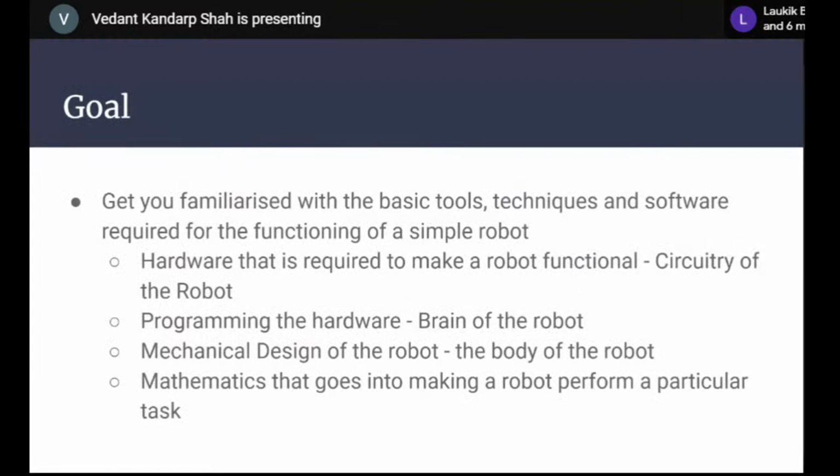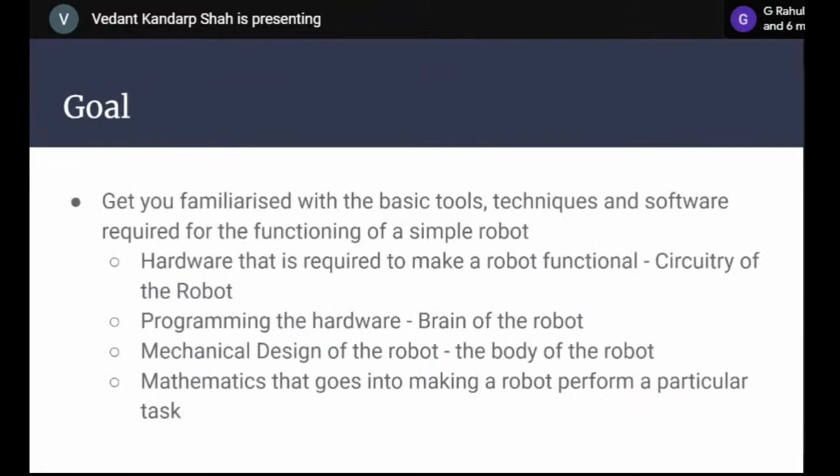And the final part is, robotics is not just an experimental thing. There's also a lot of theory that goes into making a robot work. When a robot is going from one place to another, you need to do all the calculations. Obviously those calculations are done by the computing unit, but you also need to deploy certain algorithms.